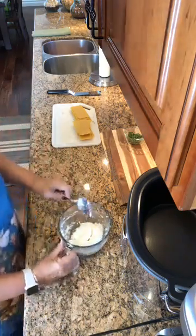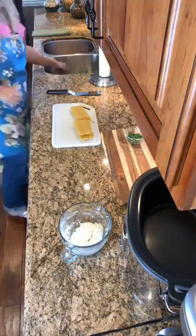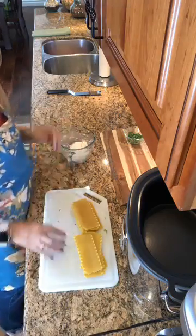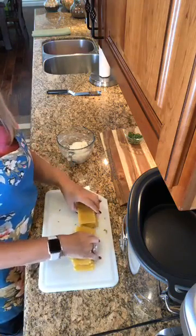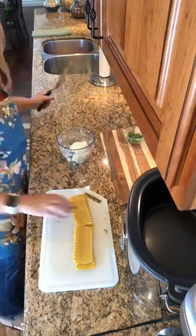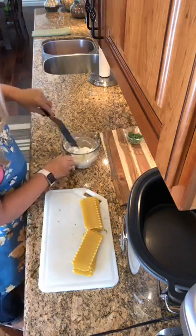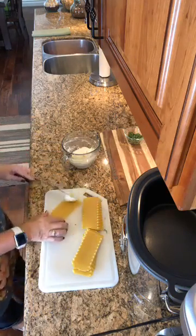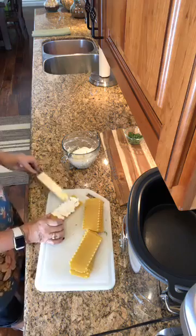You're going to use 6 regular lasagna noodles. I break them first and then put the mixture on. So we're going to get these ready. This is the way I do it. The recipe says to put them in there and then put this on, but I like to spread it on my noodles.